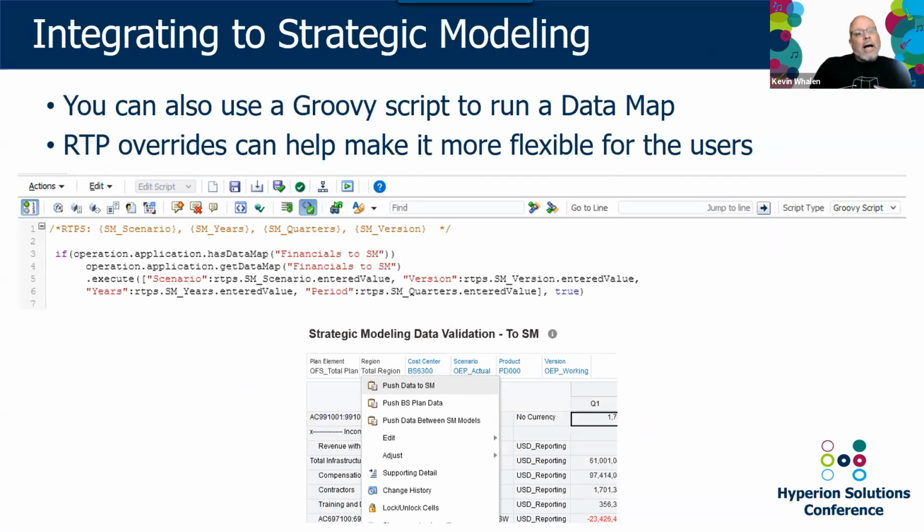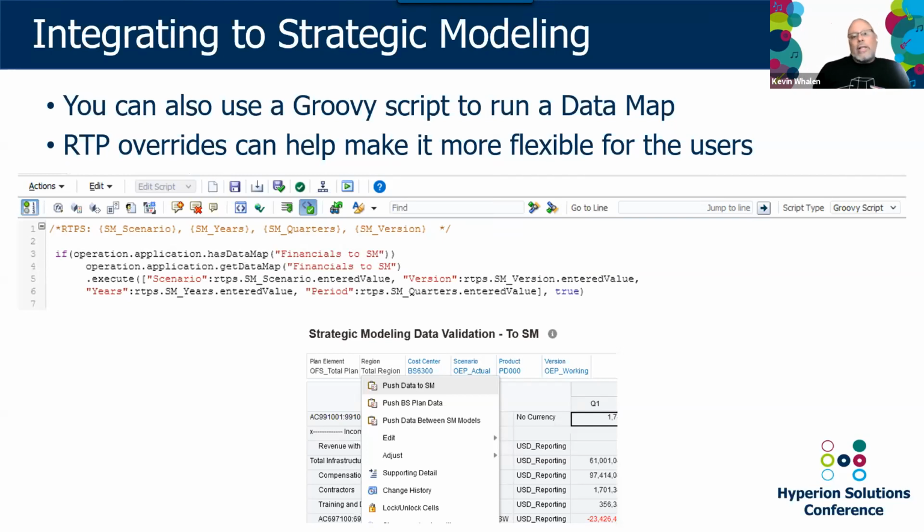But what I've done at the top there, the runtime prompts, is going to allow the user, because I've created it as a business rule, I can attach that to a form. I can build it into a right-click menu. So now anybody in finance sitting in a form in financials can right-click and say push data to strategic modeling, and it'll pop up and ask them what scenario, what year, what quarters, what version, or whatever accounts.